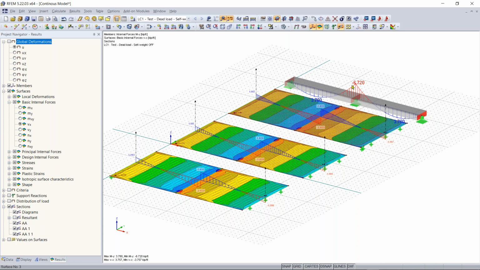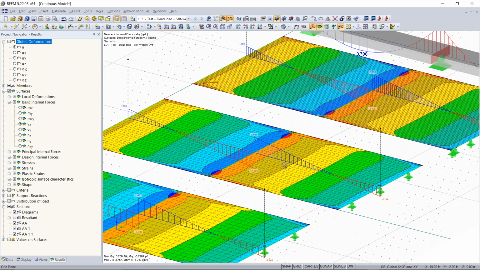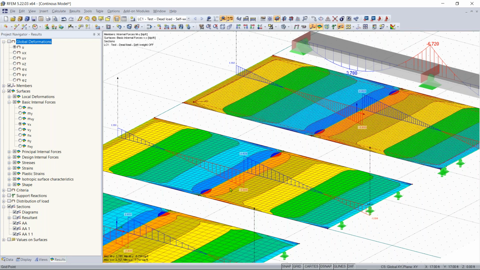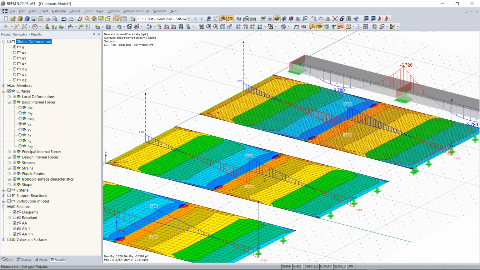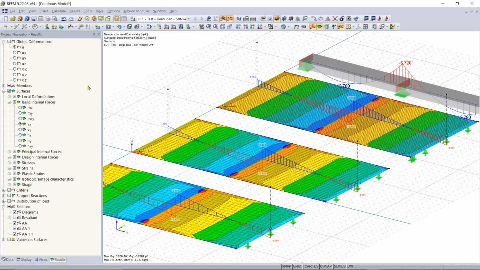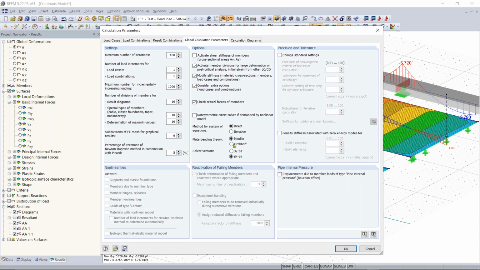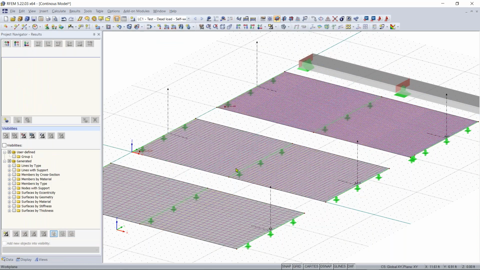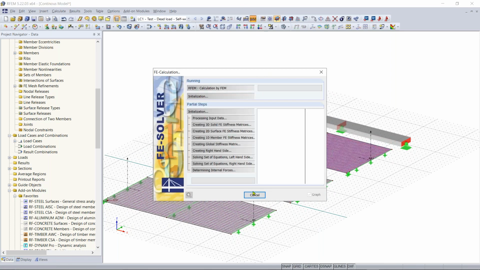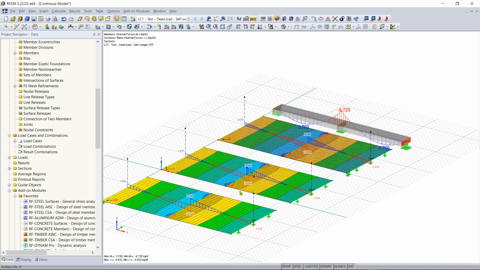Right now I'm under surfaces, and I'm taking a look at my shear diagrams through my section cuts on my plates. And we've got around 2 here, around 2 here. That's kind of consistent throughout these, even with the FE mesh change. So let's say I go up to calculate, and I go into calculation parameters. That window will pop up, and I can change from the Mindlin theory, which is the default, to Kirchhoff. I'll click OK. I'll hit yes. It'll clear my results because I changed the parameter. I'll hit calculate all. Our results should change, probably not significantly, but very slightly.